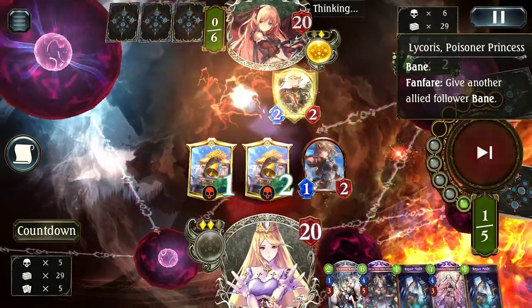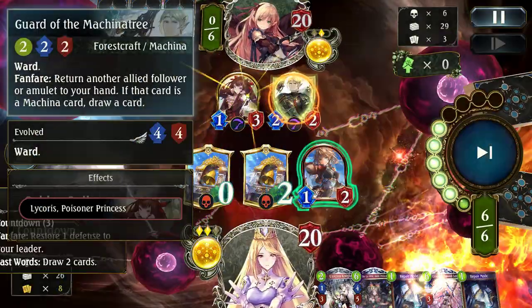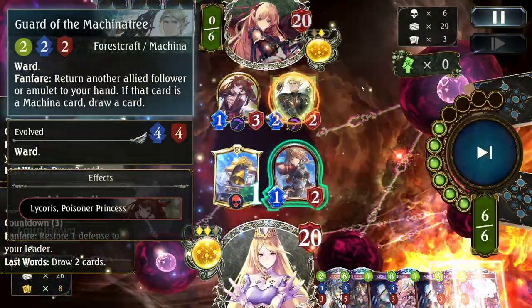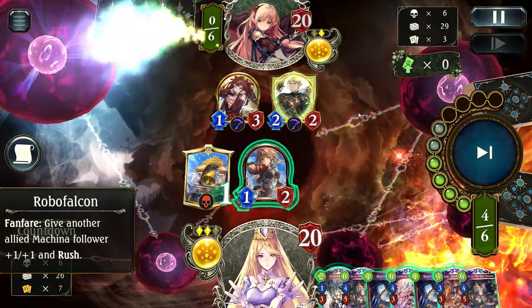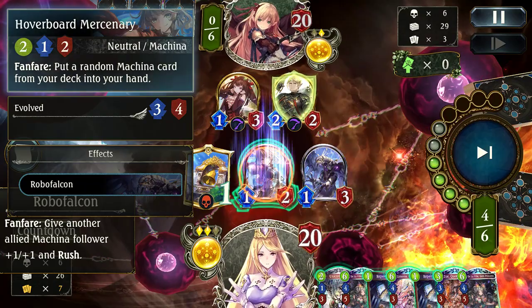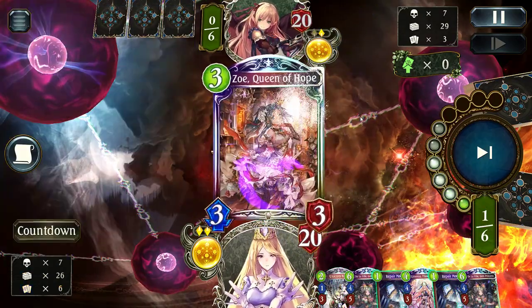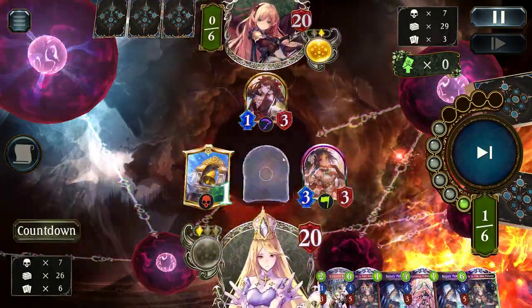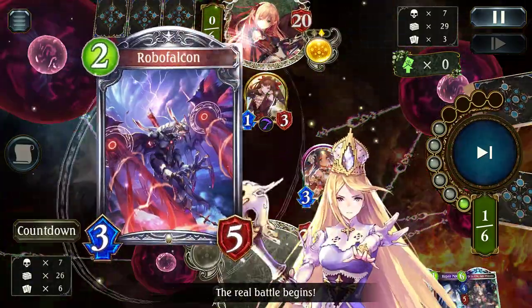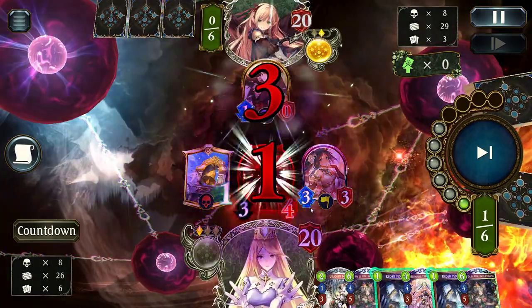So he plays out this guard, and then he plays out this and gives them both Bane, which is a bit of a pain, but it's fine. So what we do is we play out a Robo Wing Falcon, buff this up so it can trade in here, and again the Bane will kill this, so that's fine. We played it just to clear a board effectively, and then we'll evolve the Robo Falcon. So we've used 2 evolves without playing Elana, which is kind of unfortunate. But the Robo Falcon clears that, which is nice.